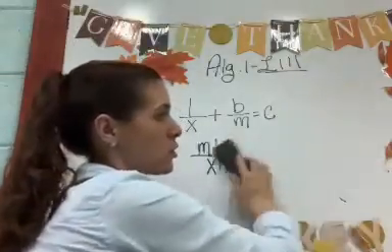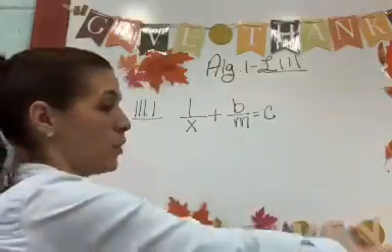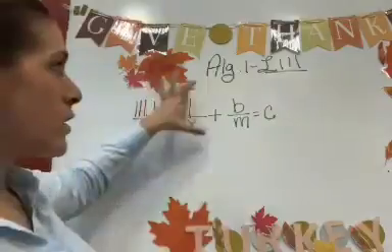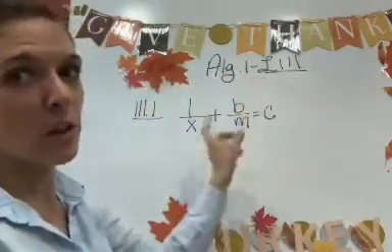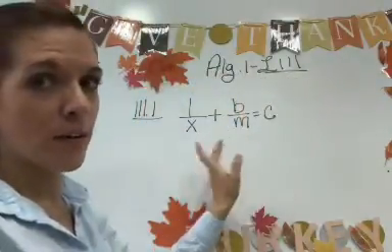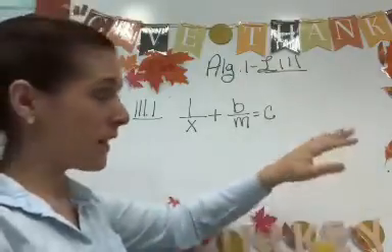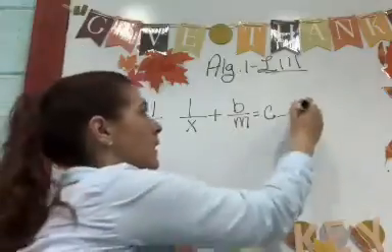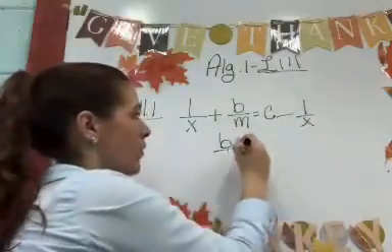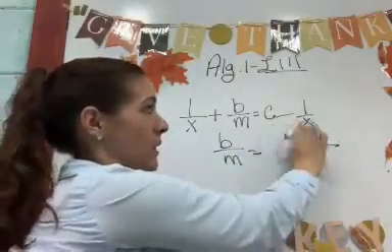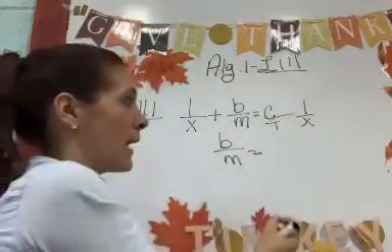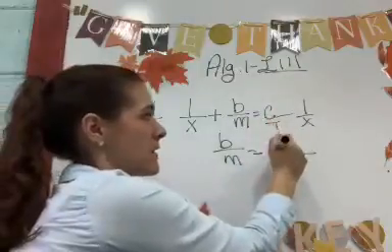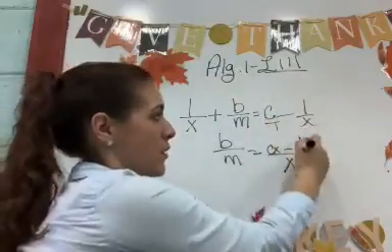Basically what you're doing is using all of the rules of algebra that you know to get M by itself. Let's say you wanted to move this over here first, because this is the M, so you want to move everything off the M that you can. That's fine. You don't have to do the common denominator first. Let's just move this over here, like this. We have B over M equals, now we have to put this in the common denominator because we do have to combine those. So it's going to be X on the bottom. This is filled to the X, so it's CX, minus, this is filled to nothing, so it's 1.